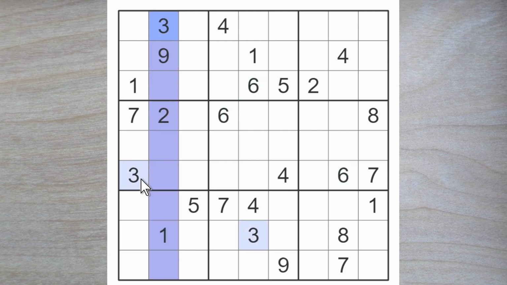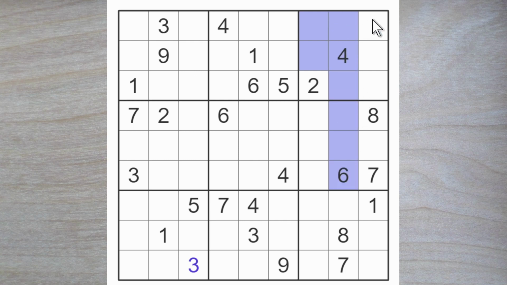The 3 blocks down here and over here. So a 3 must go in this square and therefore in one of these squares here. Seven and 8 here, 7 and 8 here, 7 and 8 therefore must go in these 2 squares. And that means that a 6 blocking up here puts a 6 in one of these squares here and therefore in one of these 3 squares down here. A 1 blocks across and down, so here's a 1.